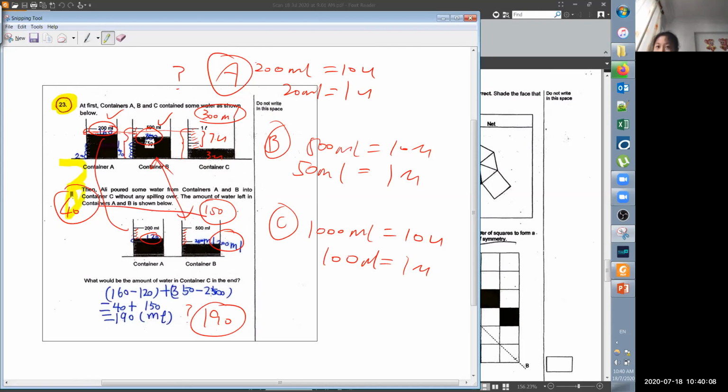对，也再加上那个300。Yes. 没有。Yeah, you have to add because the question asks for what? Amount of water in C in the end, not amount of water into. Okay, it's not into 它不是问多少进去了 C 它不是问这个，它是问最后 C 有多少。Okay, alright. Next.